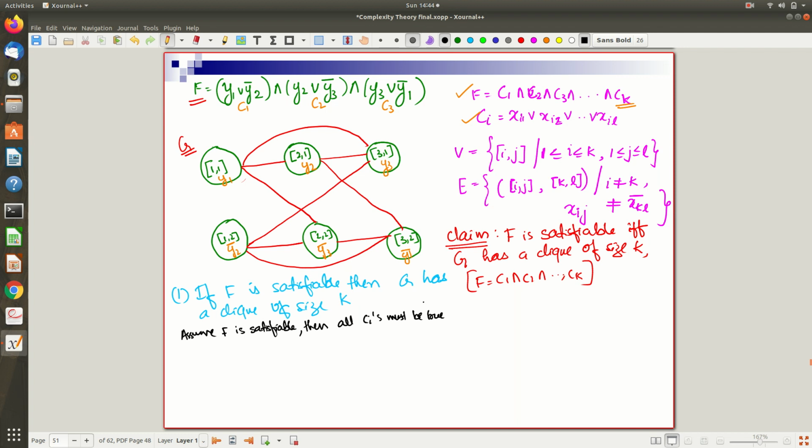Now if that is the case, for making each clause true, there will be some literal that is true, right? Because inside every clause I have this OR expression. I know that all clauses are true. Now for making each clause true, there should be at least one literal that is true, because if all literals are false, when you take OR between all false, you will get a false. But we already know, as f is satisfiable, every clause should give me a true. So within a clause, to get a true, there should be at least one literal that is true. And then all Cis must be true.